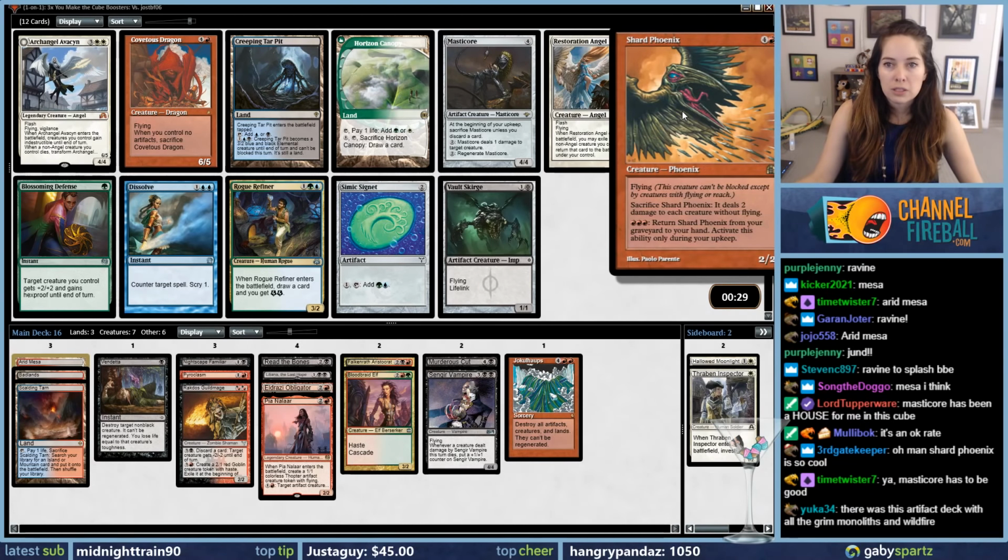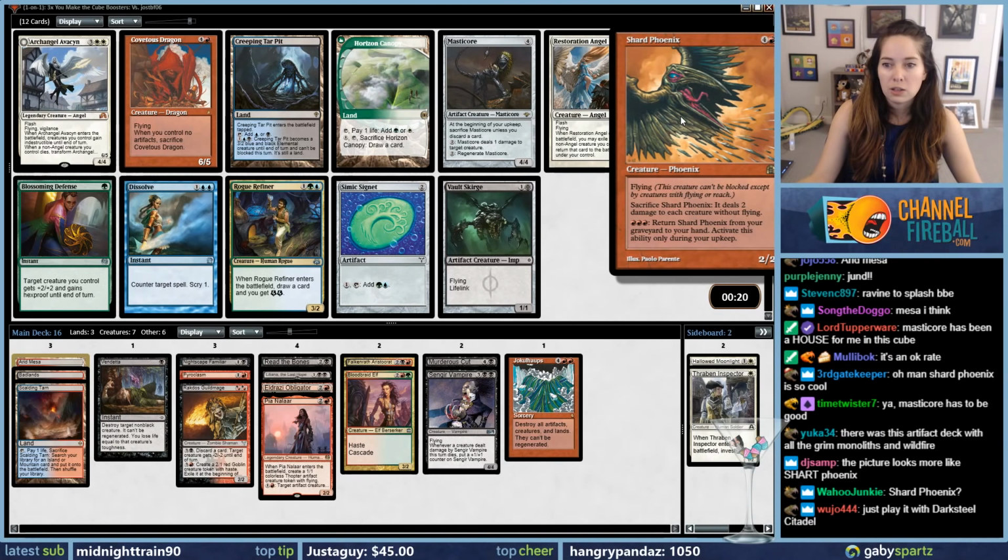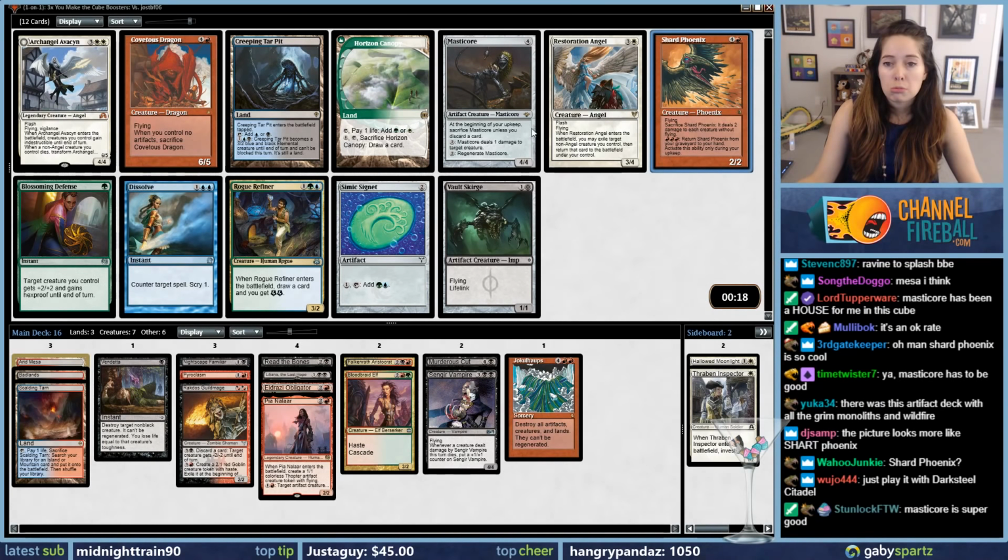So we could take, what is this? Shard Phoenix. 2/2 flying. Sacrifice it. It deals 2 damage to each creature without flying. And then you return it from your graveyard to your hand. Activate this ability only during your upkeep. Maybe we do just take the Master Core. Yeah, let's try the Master Core.